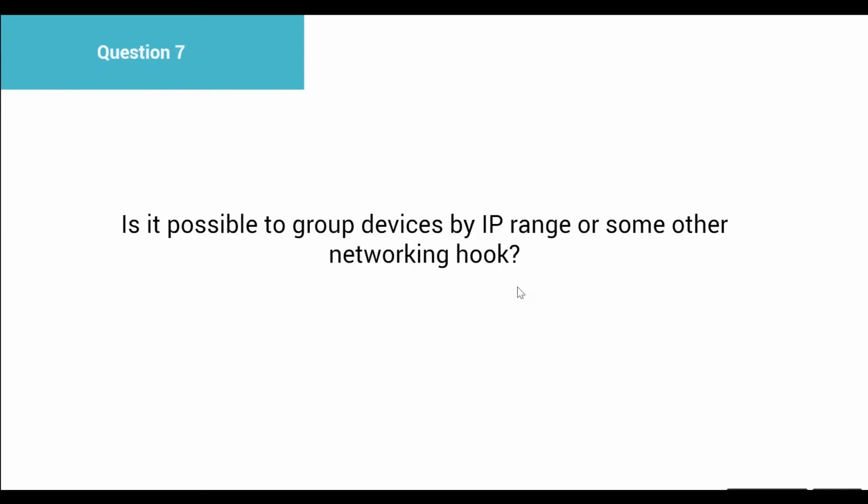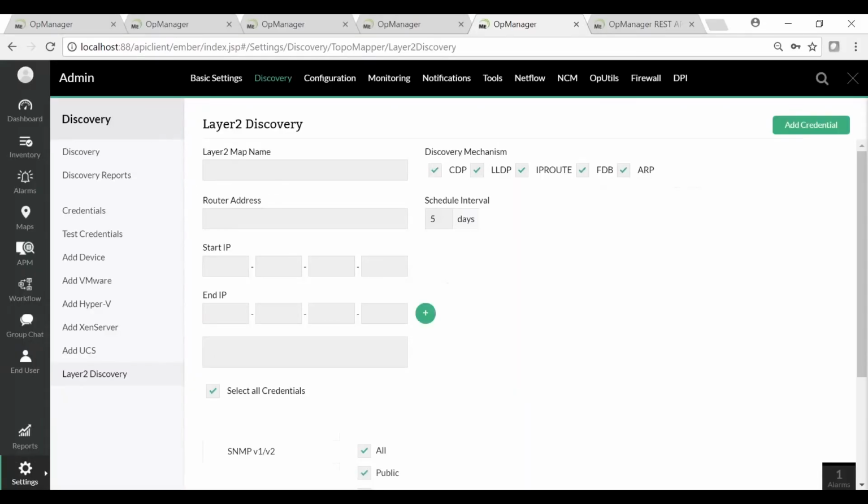So in business view, you will be able to add the devices if you want to group them based on the IP range, or based on a server category, or based on a department category. However you would like to group it, you can create a business view, and then you can drag the devices into the business view, and later if you want to do any changes, or if you want to see based on the business view list, you will be able to see it.